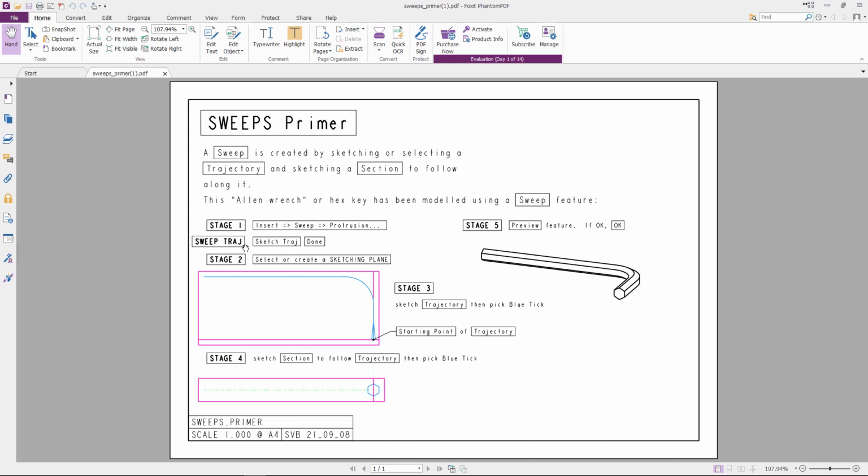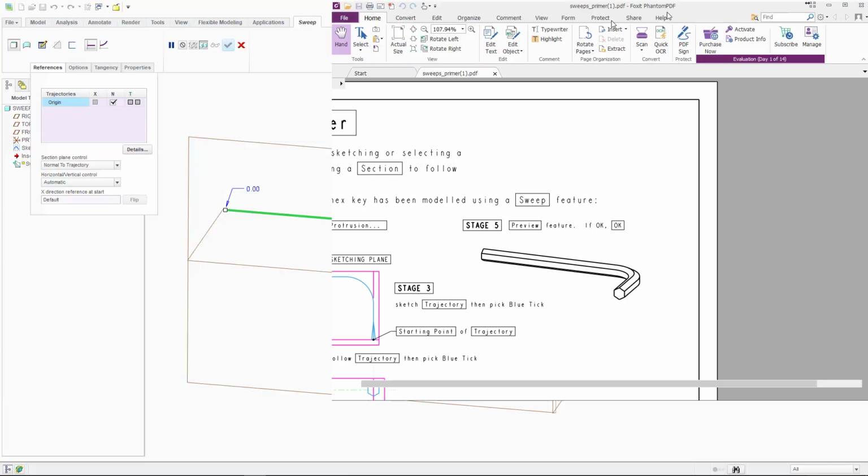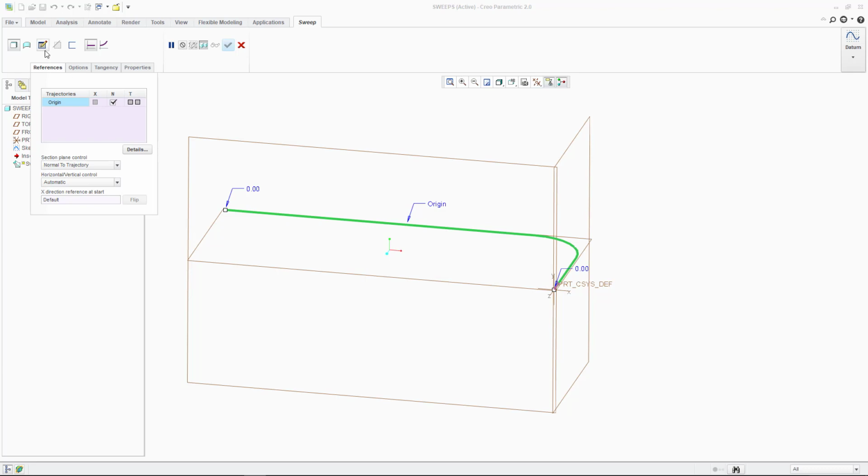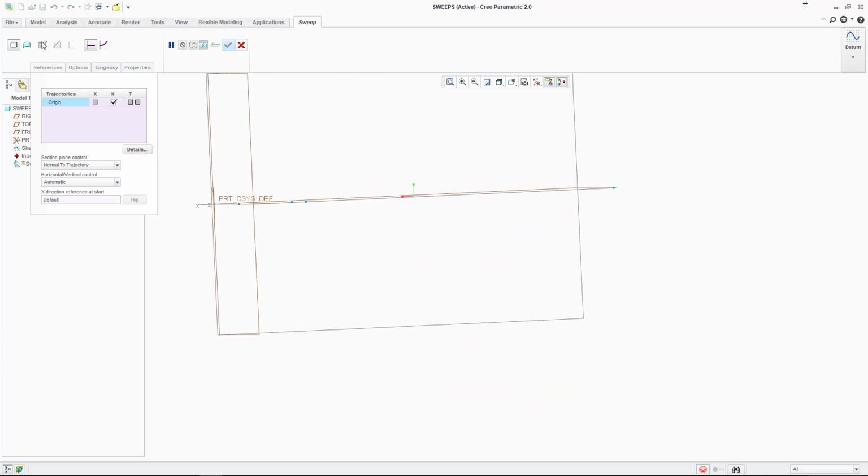In fact, we've actually gone through stages 2 and 3 already, and it's the section sketch that we're about to create. So that would be the cross-sectional shape, which in this case is the hexagonal shape here. So let's do that now. The way that we access that is the sketcher icon here. And again, if you hover over any of these icons, you tend to get a description of what they're going to do. So this one says create or edit sweep section, which is what we've just said. We're going to create the cross-sectional shape.